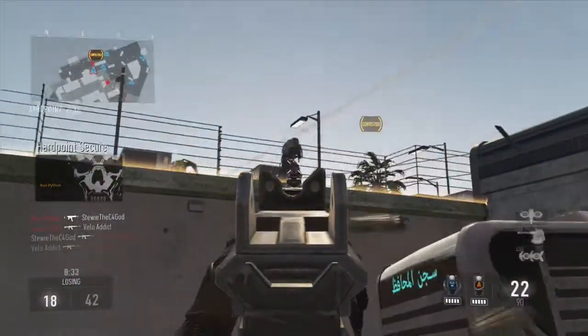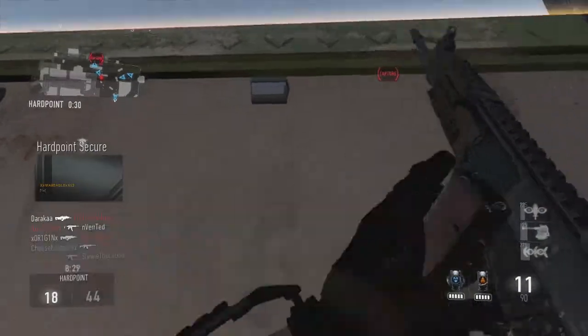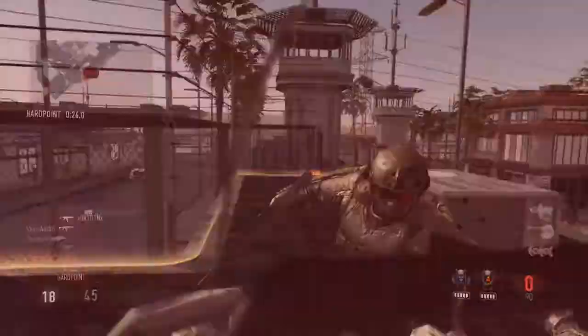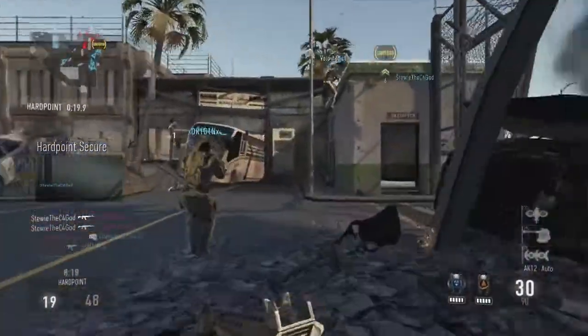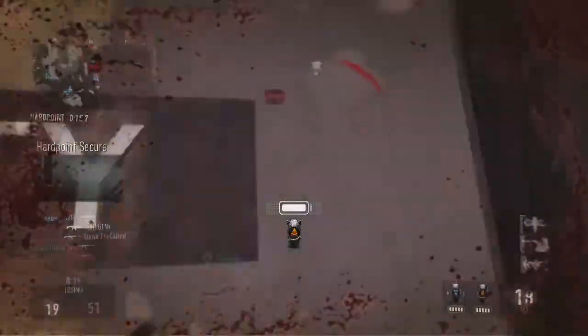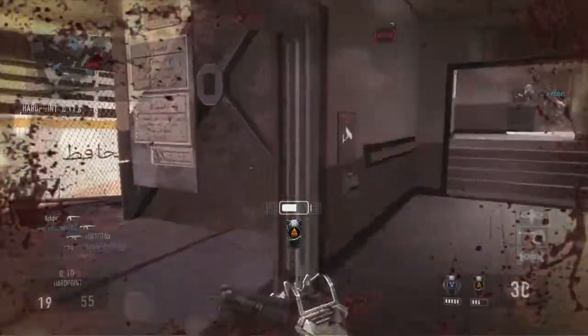Hard point contested. Friendly UAV above. What? Enemy UAV online. I think I need to practice this melee. Hostiles have captured a hard point. I forgot what that does. Oh, it gives me more speed.